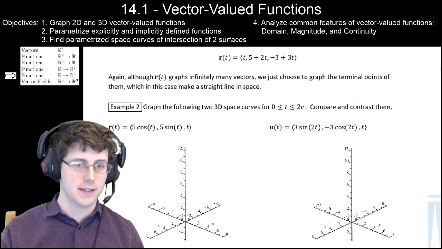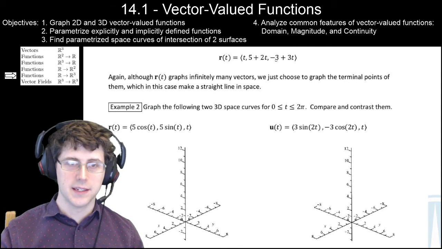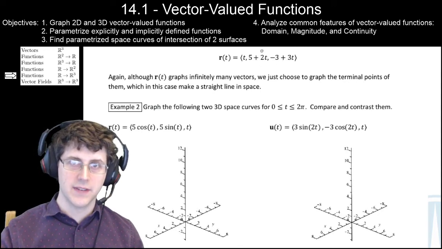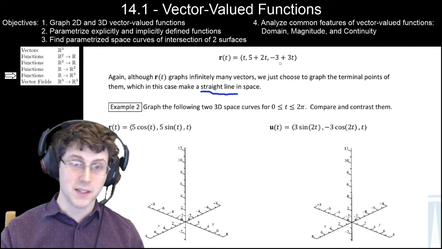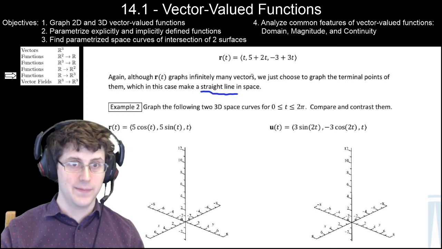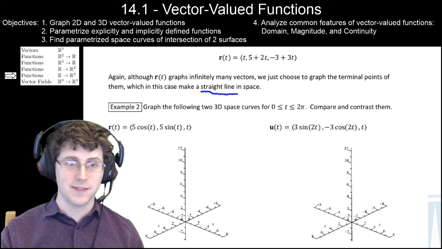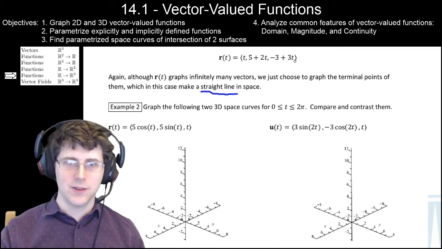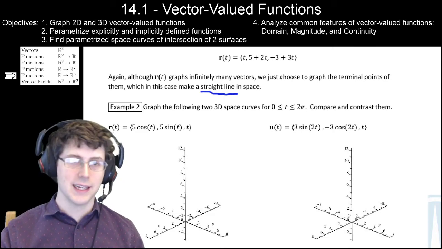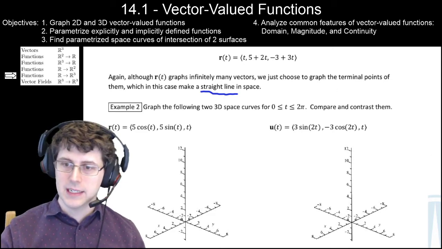Oh, the notes tell us here that this vector-valued function actually makes a straight line. You'll start to notice patterns as we go, but if the functions in each component are all linear functions, then you'll end up with a line. Is that always true? Kind of. As long as you only have one input, t, and you have linear functions in all 3 components, you'll definitely get a line. Okay, let's see some that aren't lines.